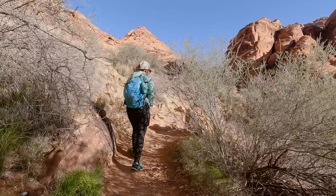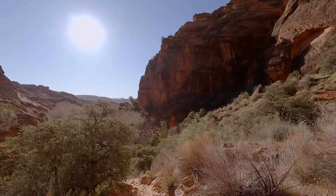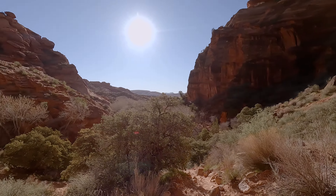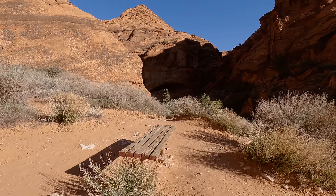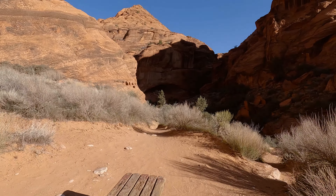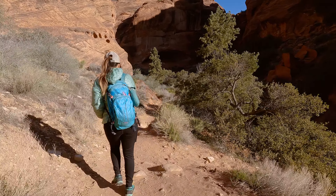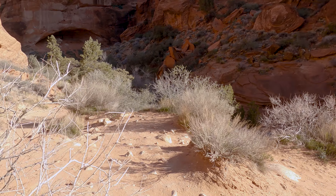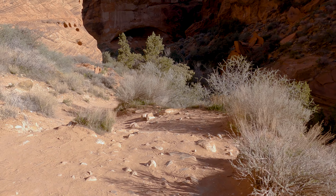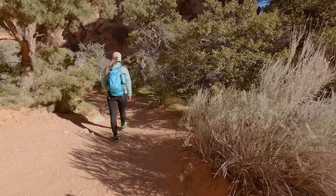The hill is short and not too steep, and once you're at the top of it you are almost to your destination. If you're doing this hike in the summer, please be sure to bring more water than you think you need. Until you get into the canyon there is very little shade on this trail, and I can imagine that it gets pretty hot here in the summer. As we crested the big hill, the trail started to dip back down and a blind arch started to peek up over the horizon.